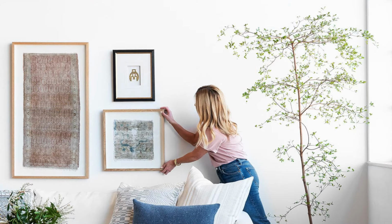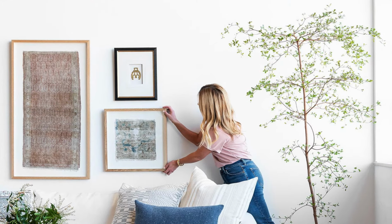I mean, if Andy Warhol had said it, then maybe we would have decided it's in, but he didn't, right? So crooked artwork is not in. We want it to be perfectly level. We want it to make a straight line. We don't want it to look crooked on the wall. It's just not a vibe.